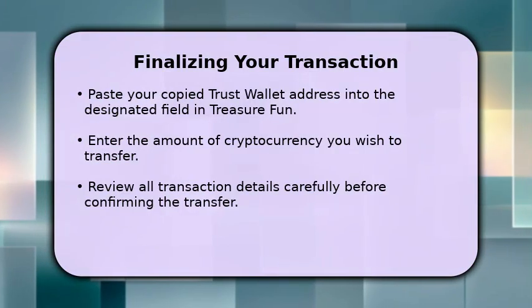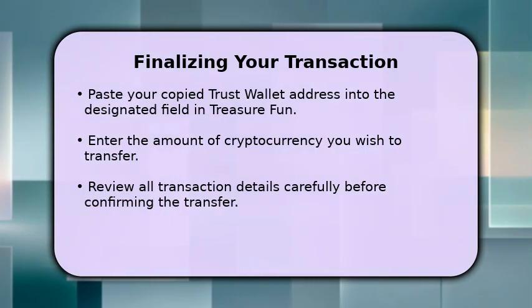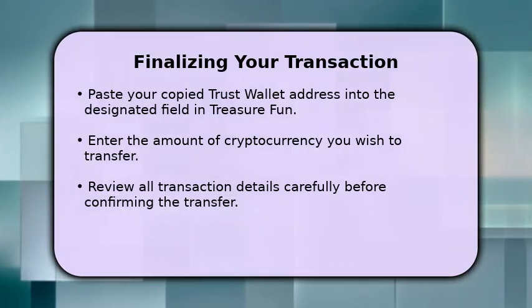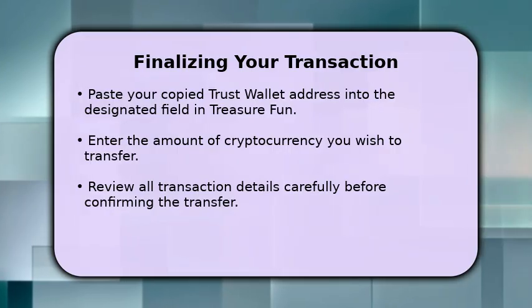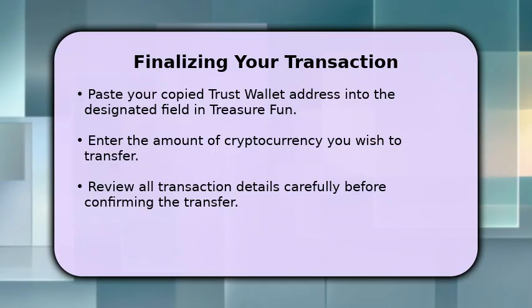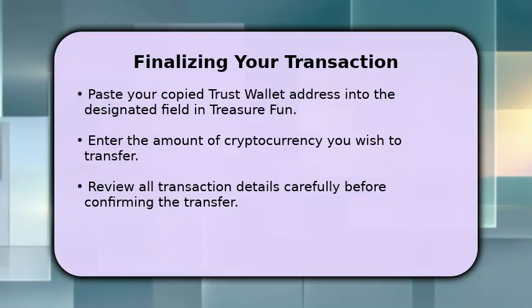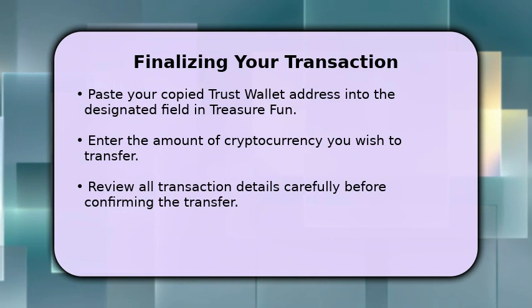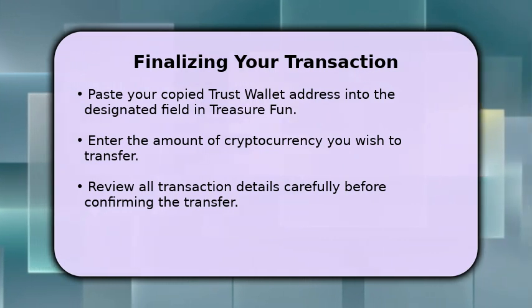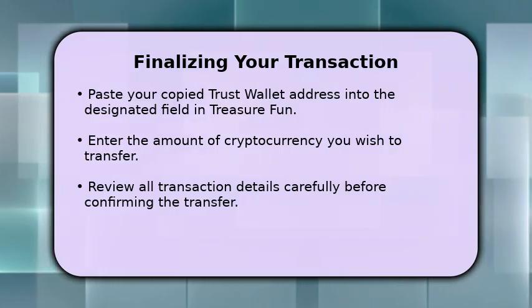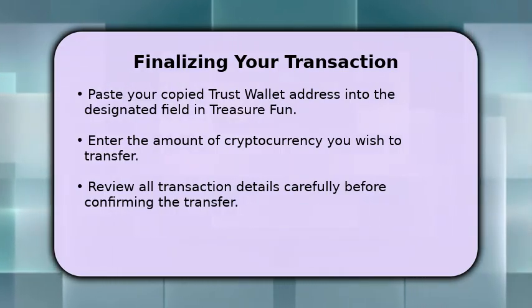With your Trust Wallet address copied, simply paste it into the appropriate field on the Treasure Fund platform. Next, specify the exact amount of cryptocurrency you wish to transfer. Before finalizing anything, take a full minute to meticulously review all the transaction details. This includes the address, the amount, and the network. Confirming these details helps prevent any irreversible errors and ensures your funds reach their intended destination safely.